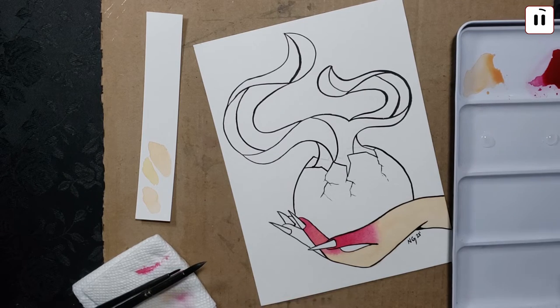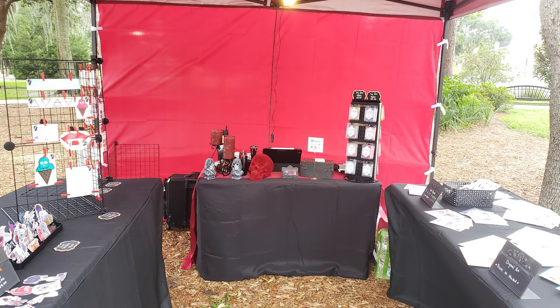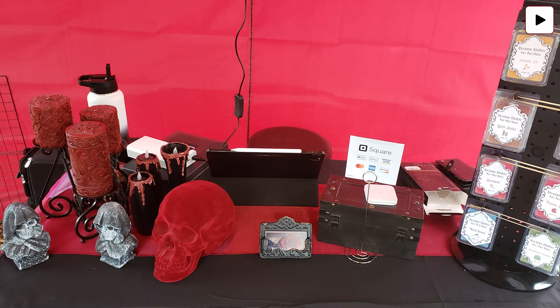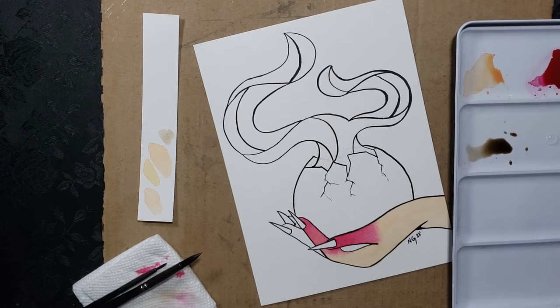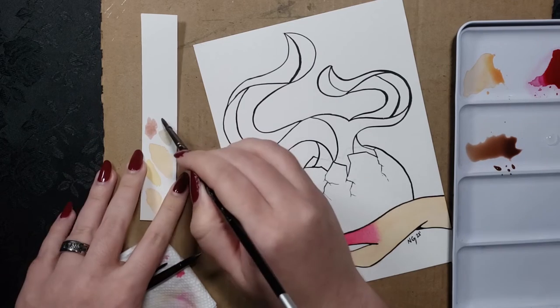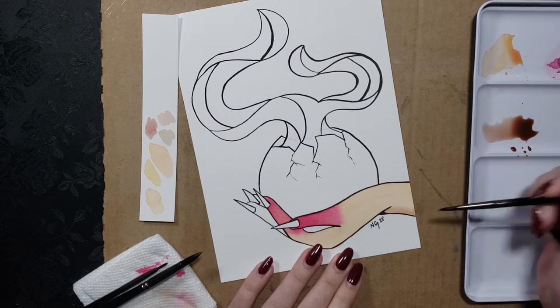Here is my booth now after my brand redesign: three tables — two six-foot and one four-foot. Grids are now off the ground and on the table so people can view the items on them even easier, and there's much more room for products to be spread out. I tried to keep everything within the brand colors and aesthetic. But even after this, I still found some ideas that just didn't work out. Florida humidity curled my decals and stickers — the stickers ended up being fine, but some larger decals ended up with permanent bubbles because the backing paper warped.